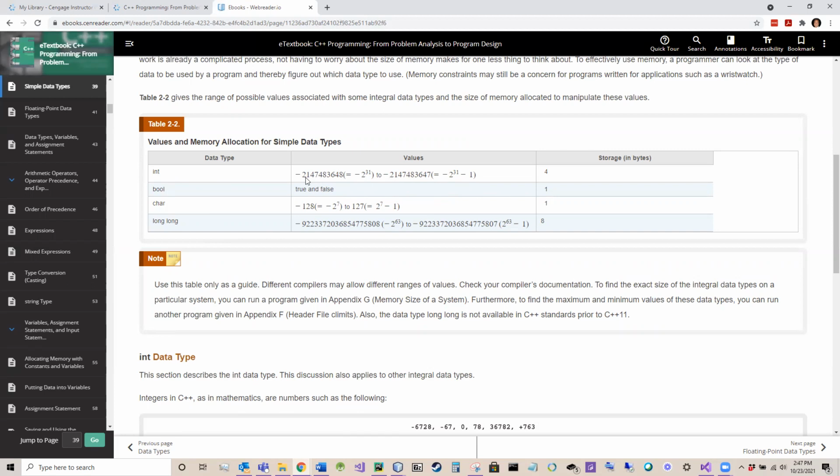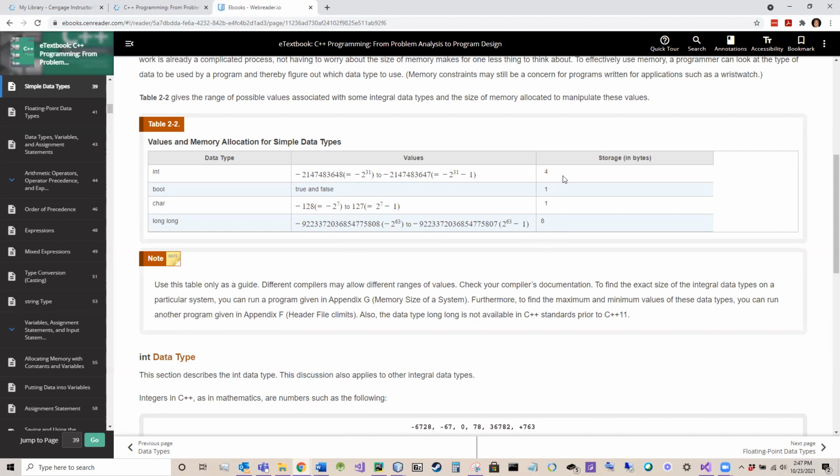It should list positive 2 bazillion to negative here. Here it does, right? Negative 128 to 127. Even here, yeah, these are typos. This should be negative to positive, negative to positive, negative to positive.